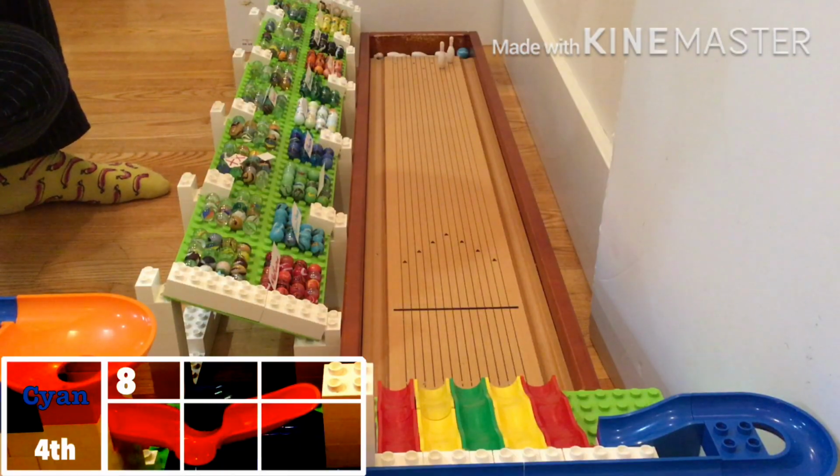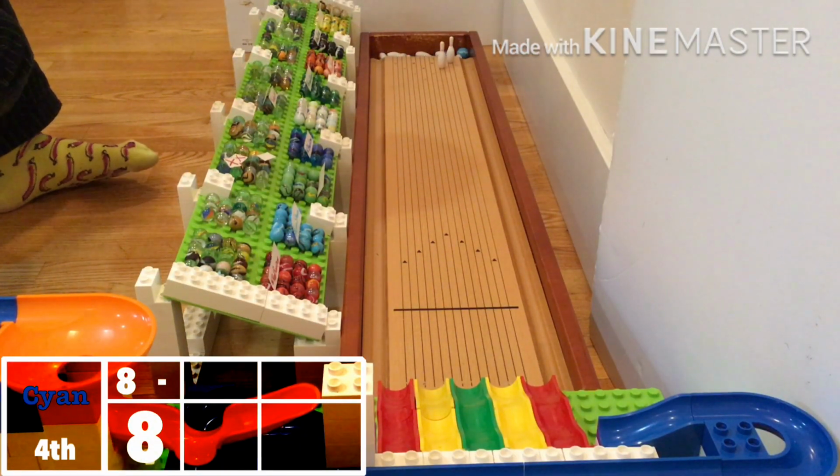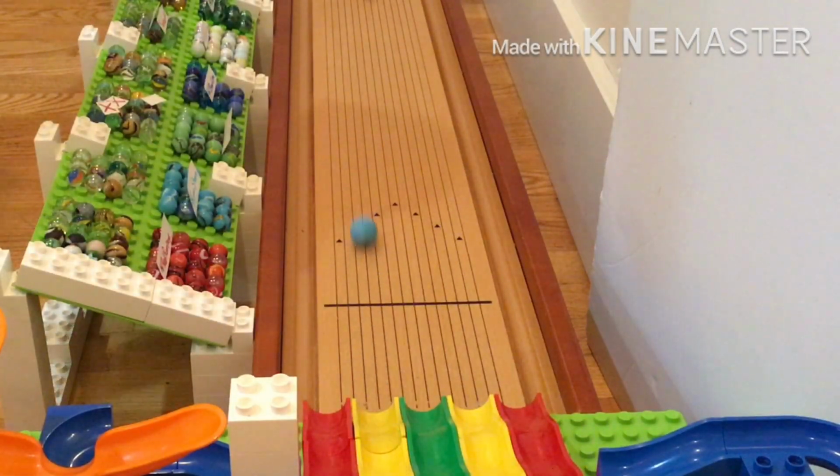But what can Treasure Map do? Can Treasure Map give the first spare? No! Treasure Map had a terrible second throw. And they get only 8 pins, which is 4th place, but still not great.